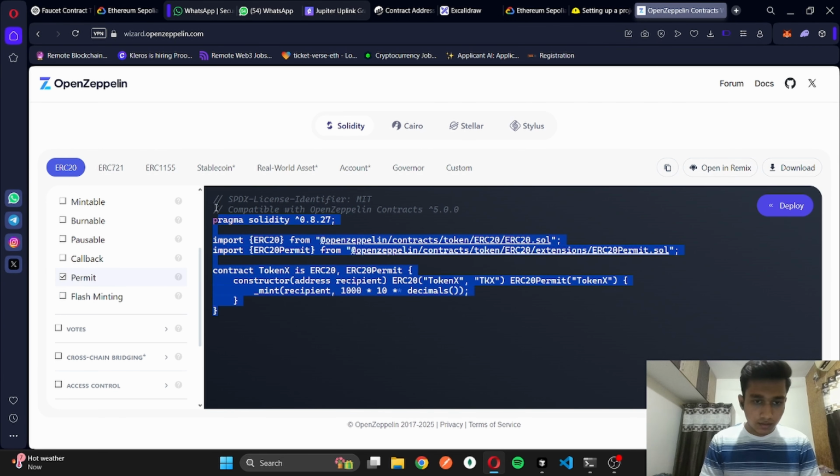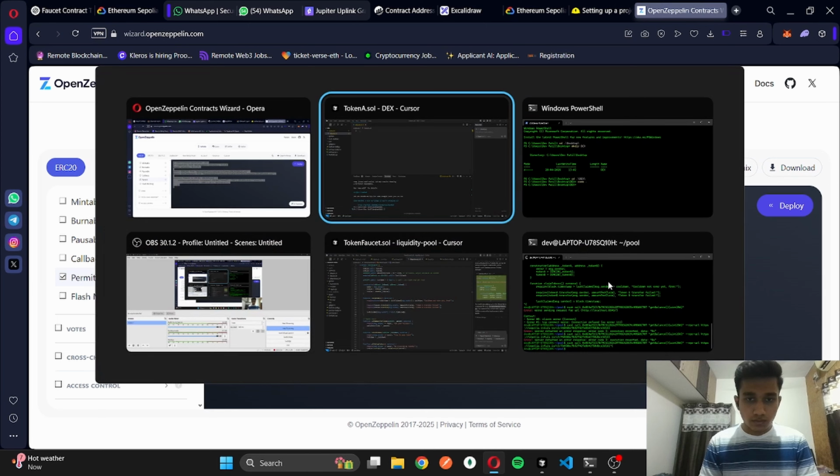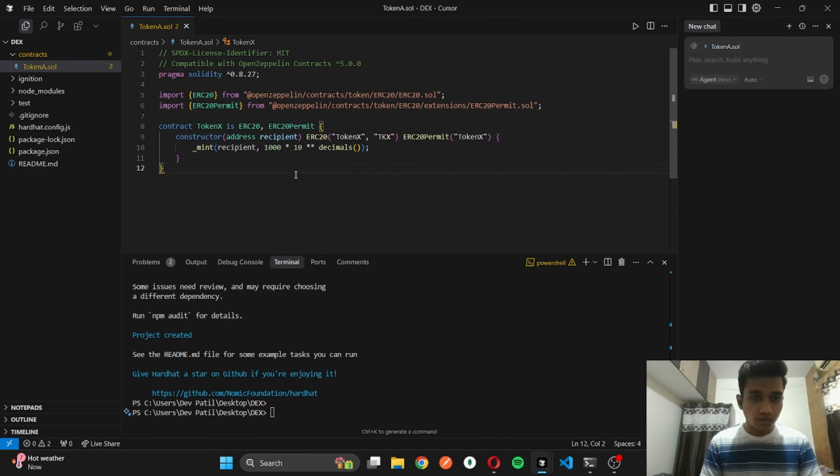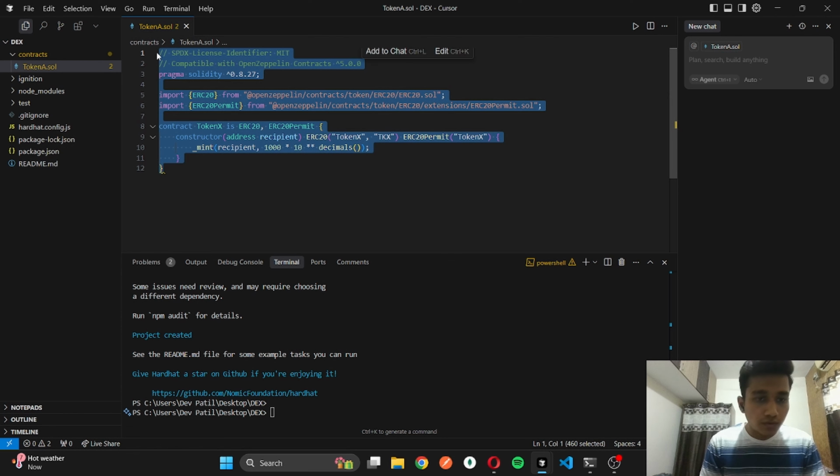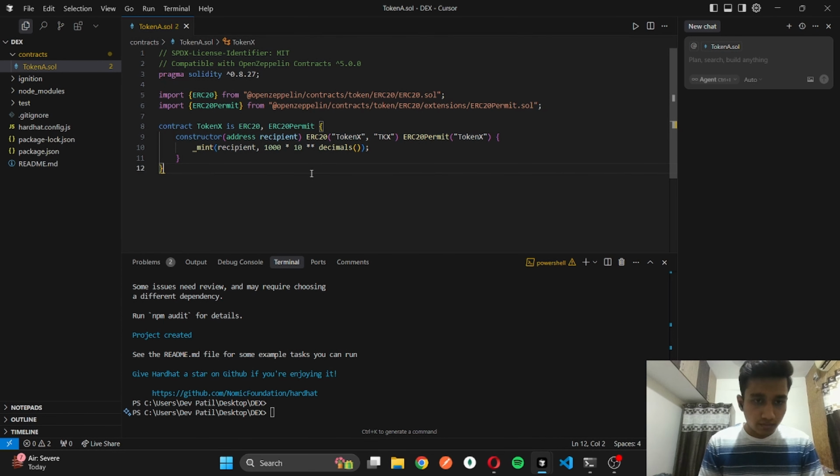Yeah, this is pretty much it. I'll copy it, go to this, and paste it over here. So I got the code for my token, the X token.